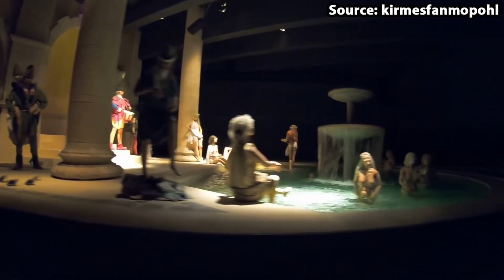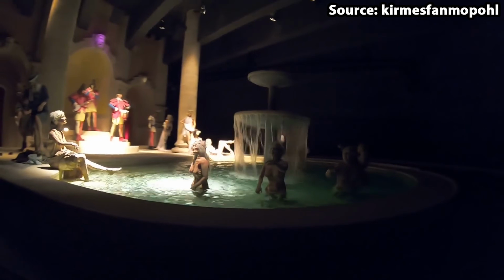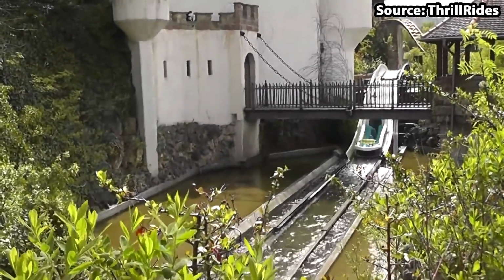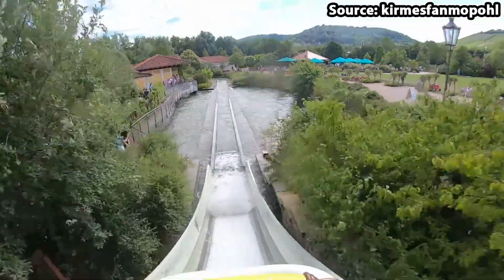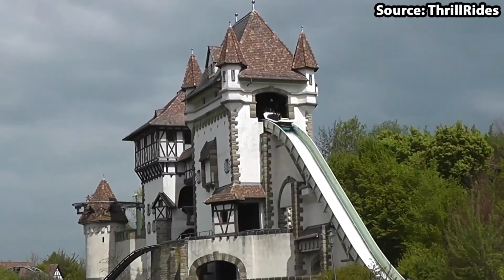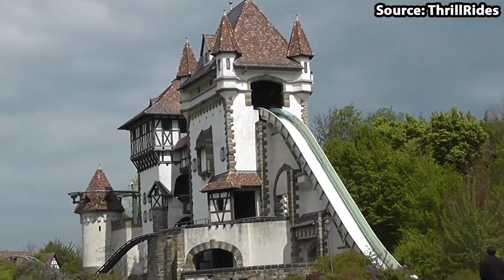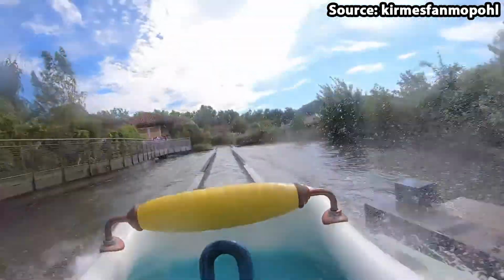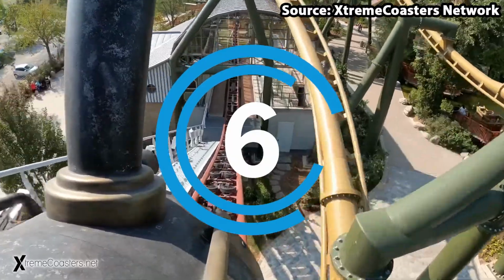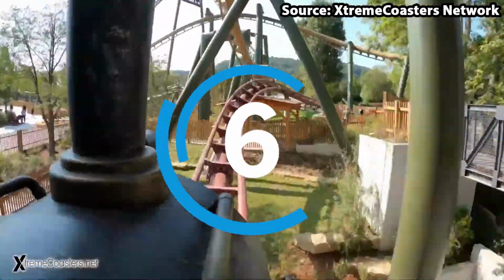bathtub, and for the wettest experience, we would suggest the front row, you adventuring around some nice scenery pieces full of lots of characters, in addition to not 1, not 2, but 3 humongous drops, one of which is normal, one of which sends you down backwards, and one that will plummet you down a whopping 16 meters. How cool is that? It is time for a good old Vekoma boomerang.